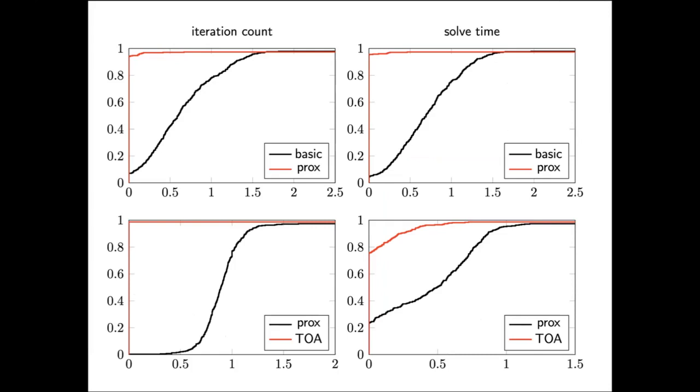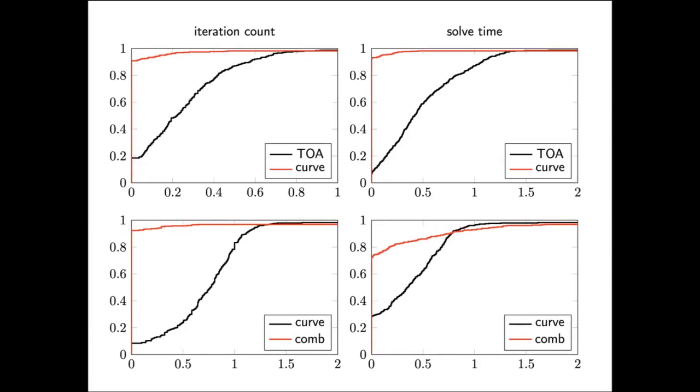In the bottom, we see the effect of the second enhancement, introducing the 3rd order adjustments. On the bottom left, we see that the iteration count always improves, and interestingly, it improves very reliably. The verticality of that graph speaks to how consistently the 3rd order adjustments improve the quality of our directions and therefore the number of iterations. On the right, we see that the effect on time is less consistent. In fact, the time does not always improve. This makes sense because we now have to compute the TOO for every cone. We have to solve for an extra direction and perform an extra line search.